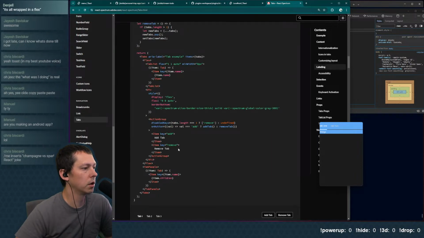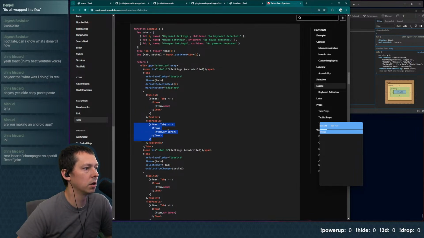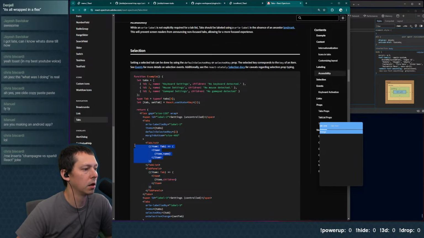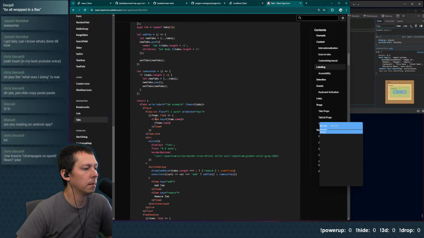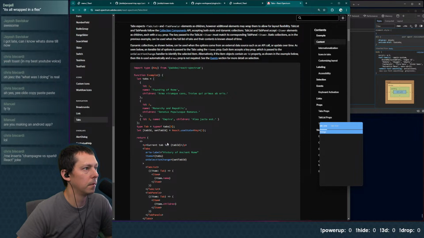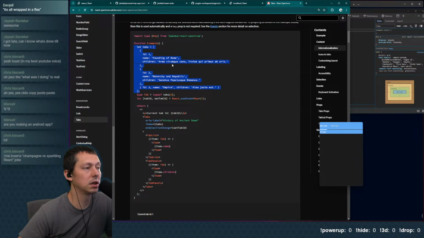So if we scroll down to their example where they're doing this, they're doing this, item.children, and this. They don't. Nope, not that one actually. I lied. Here. So this is the content that they're passing in. They're passing in a tabs.